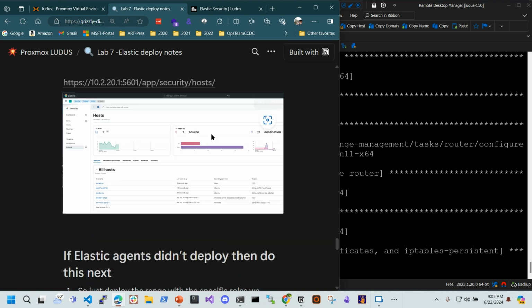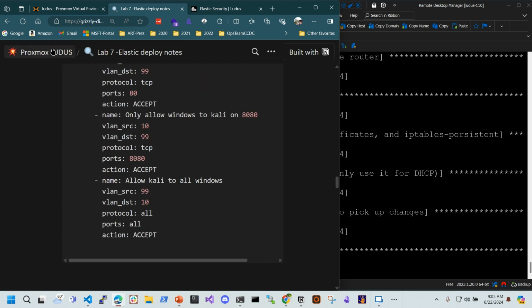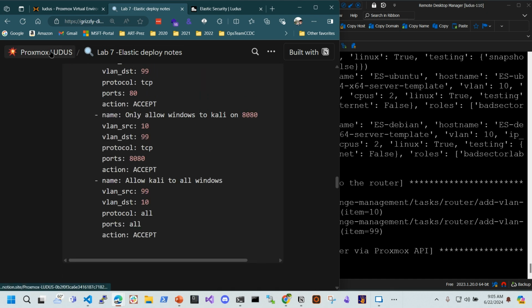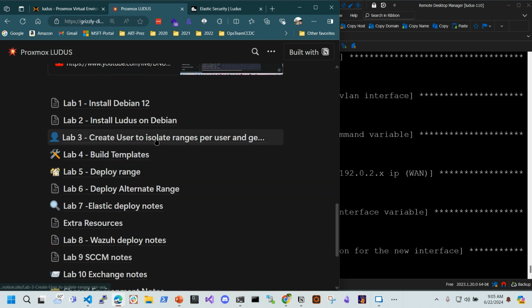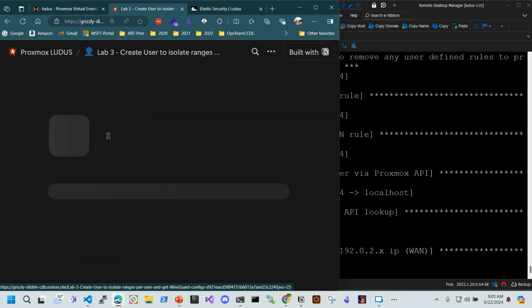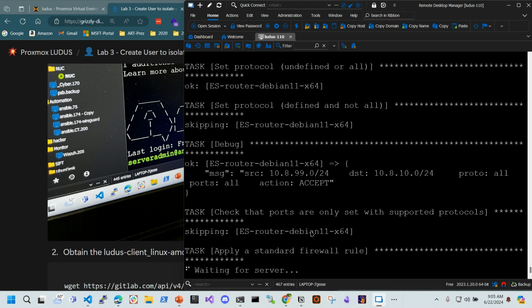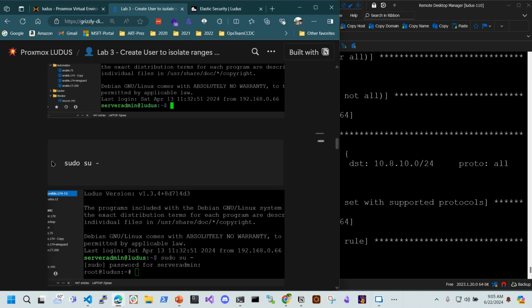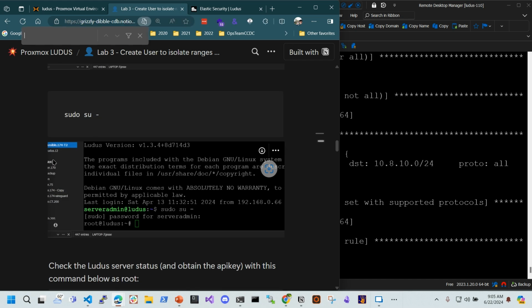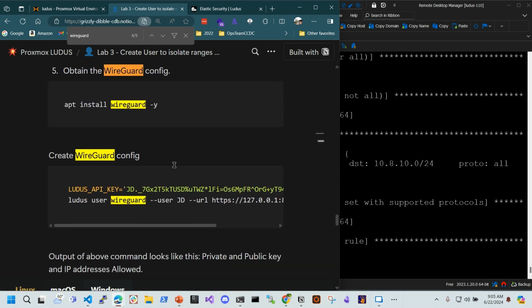And also, don't forget to get your WireGuard config. You can find that, I believe, also in the create users lab. So let me exit out of this. And we can do find WireGuard. So there it is, create WireGuard config.